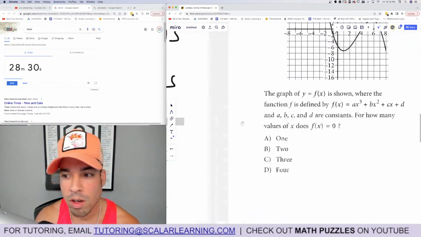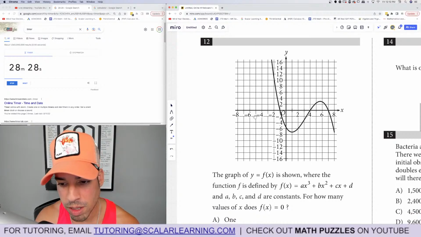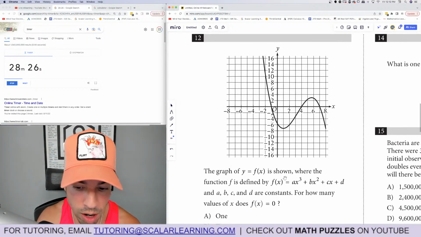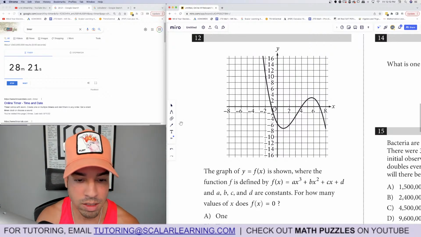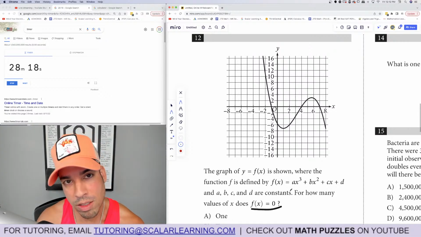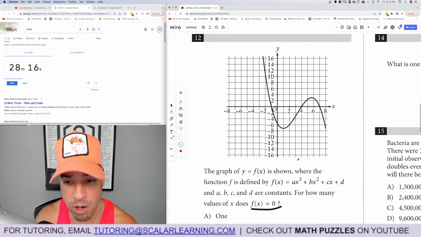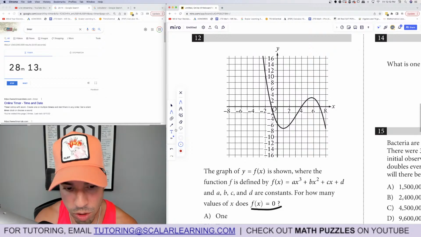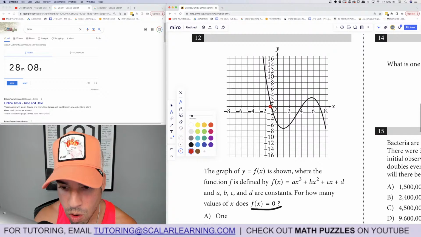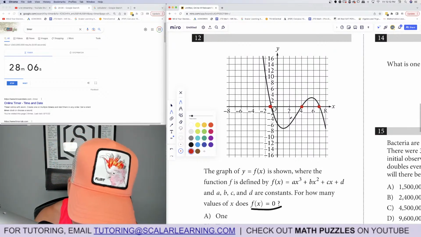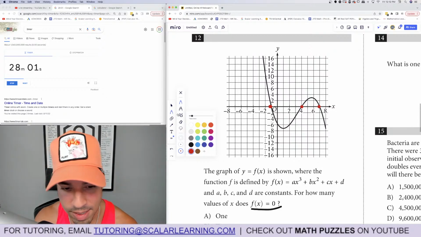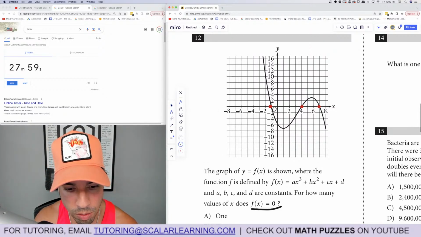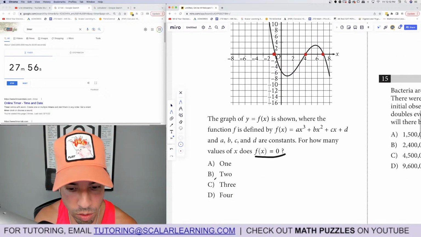Done. Okay, so we're seeing a mix of easy to medium level problems so far. The graph of y equals f(x) is shown, where the function is defined. For how many values of x does f(x) equal 0? Again, what is that talking about? Function notation. Where the function value equals 0, aka y equals 0? I see 3 spots. I'm going to do it in red. So I got 1, 2, and 3. That's all they're asking, how many values of x. Negative 1, 4, and 7. So it's 3 values. Done.